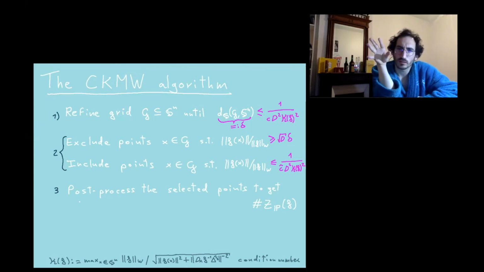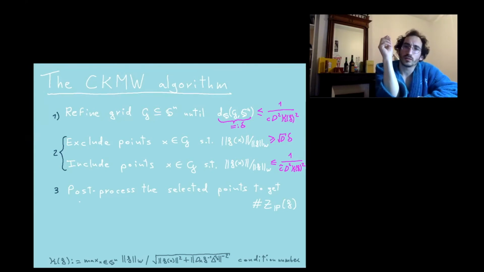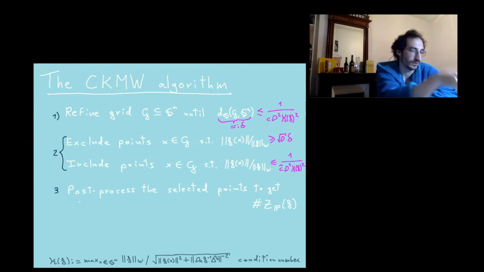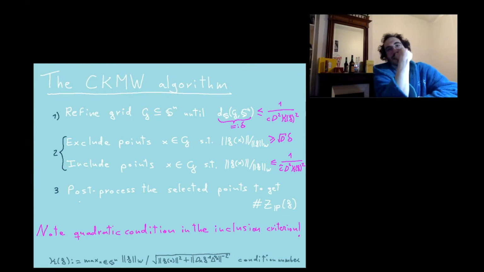You can see a definition below on the slide for those unfamiliar with this condition number. The only important thing to keep in mind is that this number measures the numerical sensitivity of the real polynomial system with respect to possible perturbations of its coefficients. Then we reject the points where this number is bigger than the square root of delta, and we keep the points where the evaluation is less than 1 over kappa squared plus some normalizing constants.